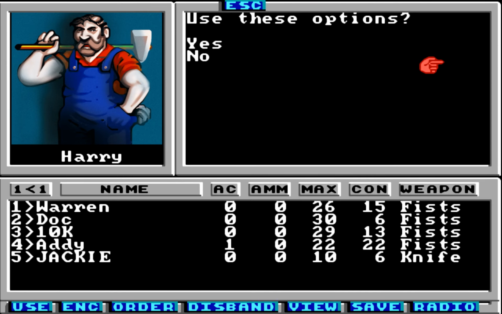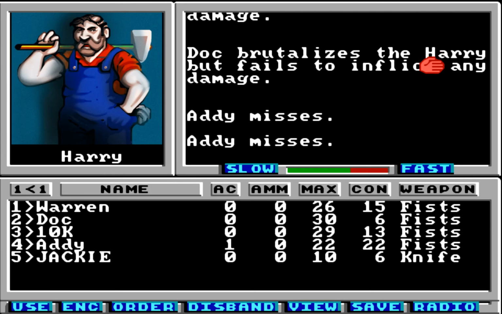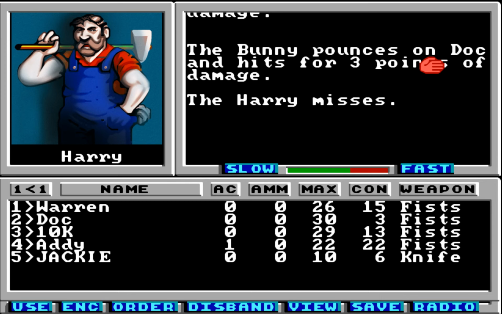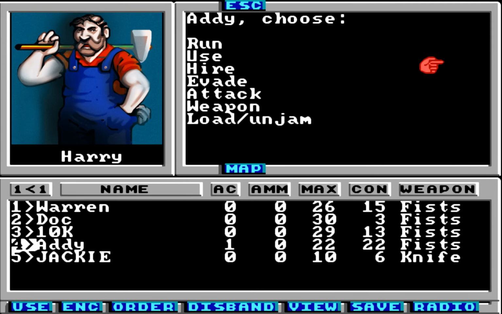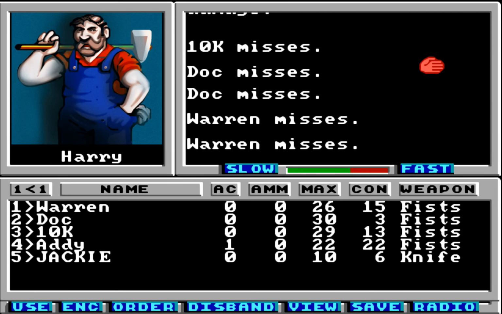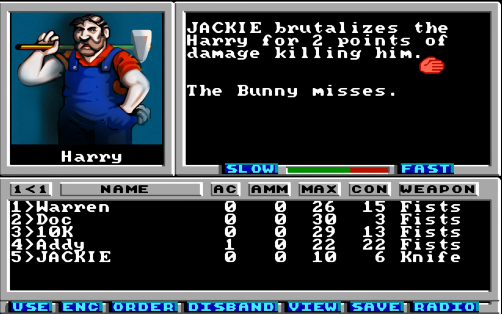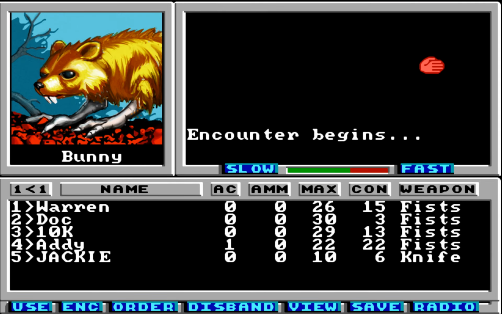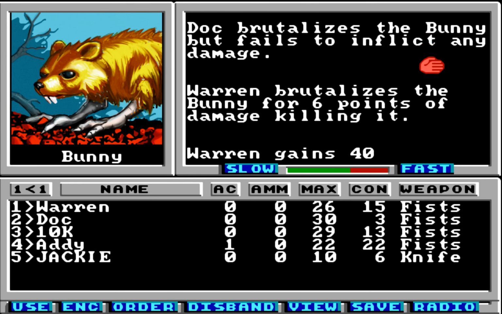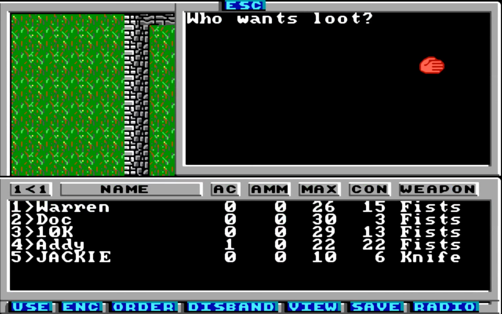You'll notice I'm not having anyone attack the bunny directly. I can kill the bunny after Harry. Harry's the bigger threat. Jackie might attack the bunny if she feels like it, because for the non-player created characters, they actually will just attack who they want to attack. You don't get to pick what group. Jackie killed Harry. Jackie is a kill stealer. I should probably ditch Jackie because that's not good for our experience levels.